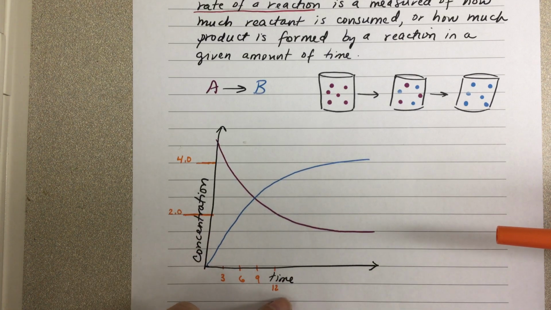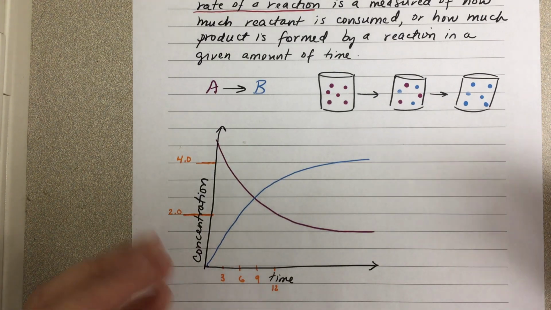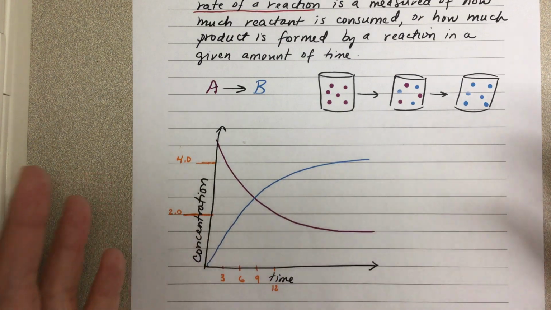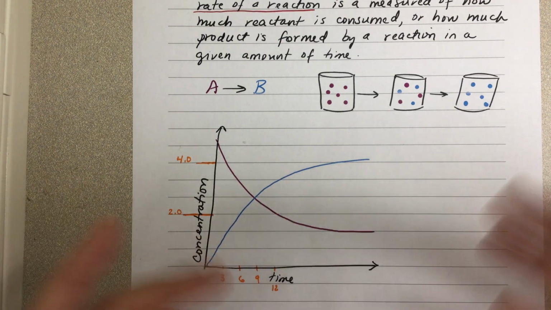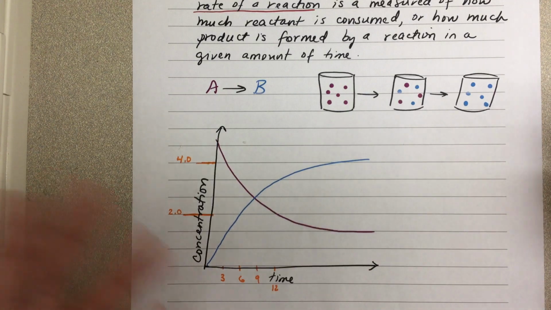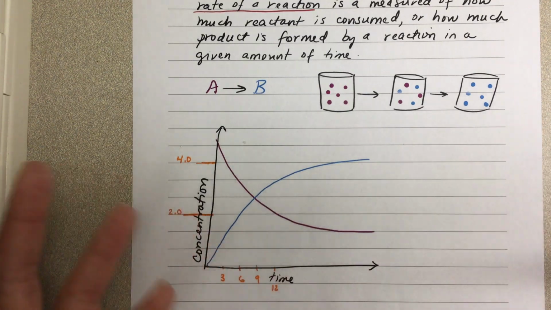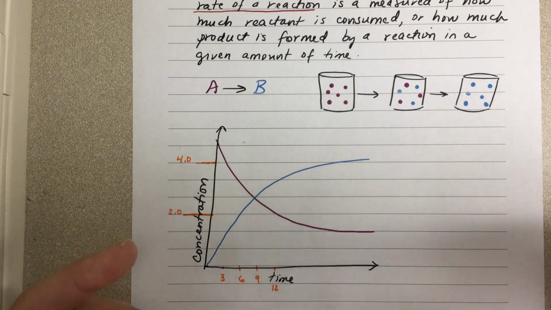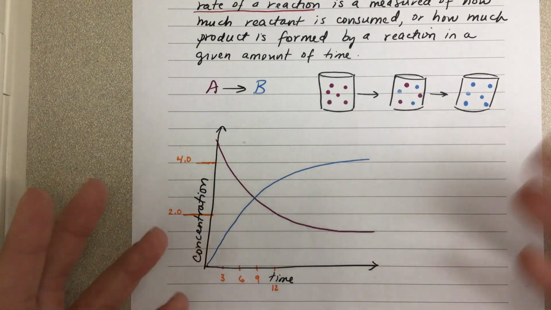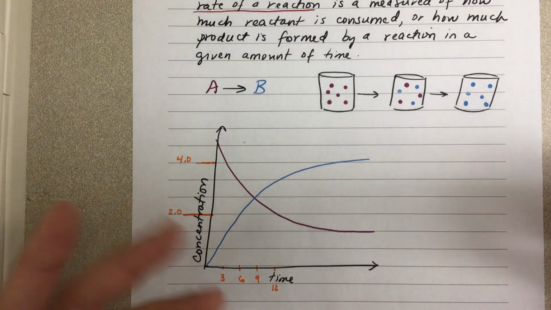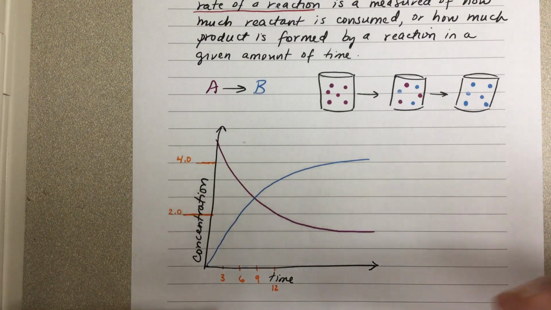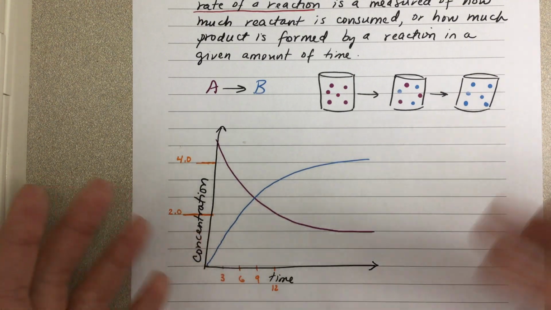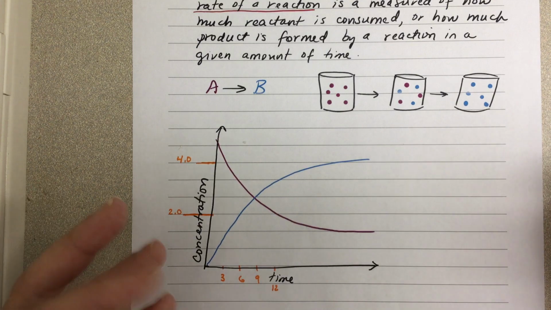Graph of concentration versus time, or how the concentration is changing over time. And I'm showing you here concentration for both your reactant and your product. And this is a simplification because you have only one reactant and you're getting only one product. I'm adding some numbers in your graph because I want to explain something with those numbers. This is just a generic representation. I'm using numbers so you can actually come back later and see what those numbers represent.